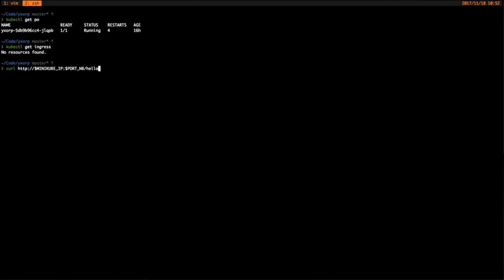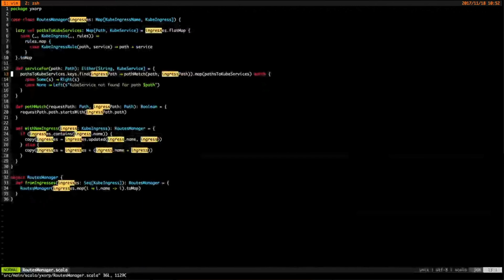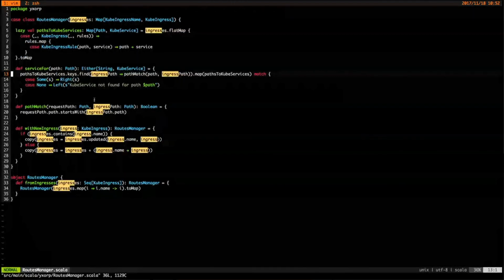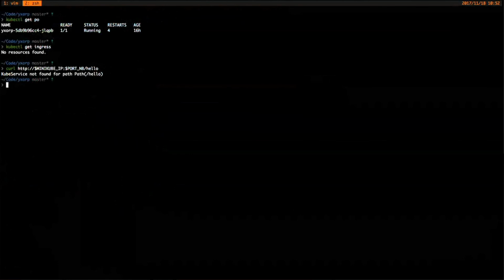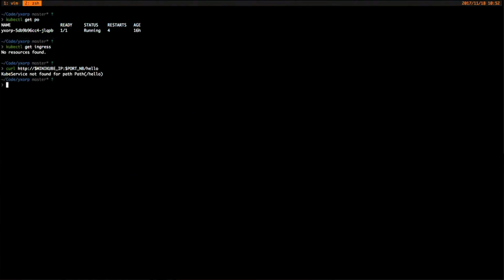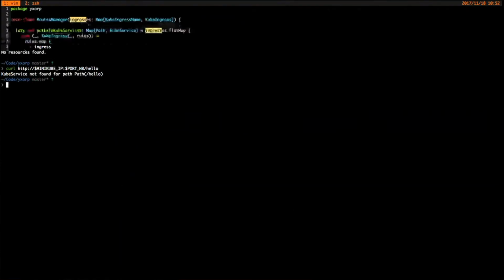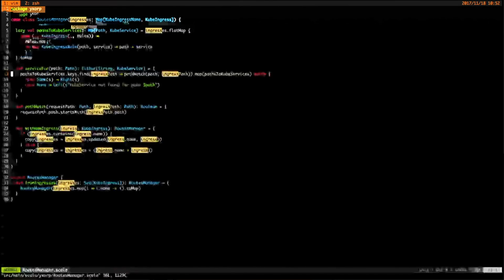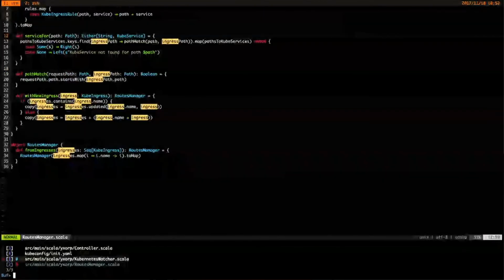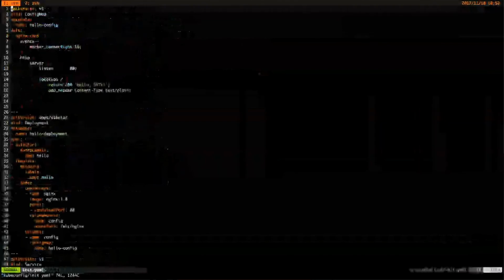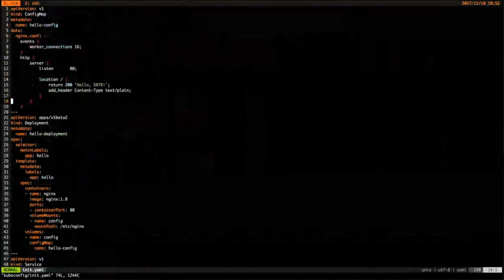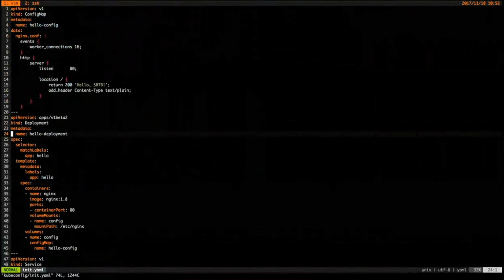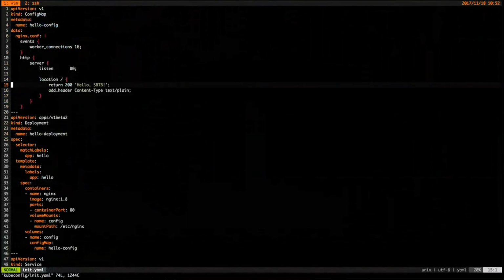When we have nothing running there and we're calling Kubernetes and the node port for my proxy, I'm getting a kube service not found for path hello, which is exactly the error that we're seeing at line 15. And this works great, except that I'm not doing anything that is actually practical right now. So for the sake of actually demoing something that is complete, I'm going to deploy a new service, which is just a simple Nginx cluster that will always return hello Scala by the Bay as text.